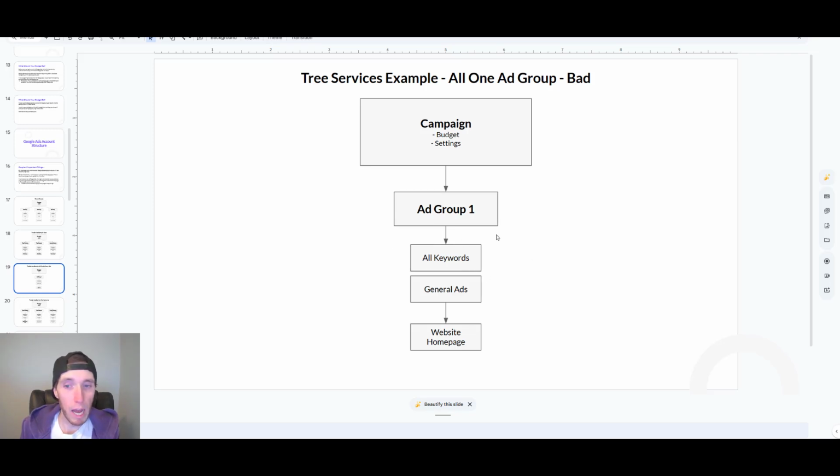and there's a stump grinding keyword in here, so your ad shows, but the ad is really general and it says, hey, we're a tree service. And then for whatever reason, your website just covers a million different things and it talks about tree service and stump grinding and this and that, and people have to search for it. It's just not going to work. So you don't want to do this.